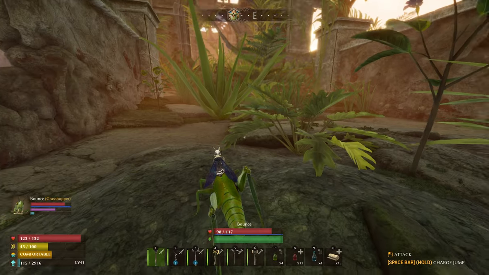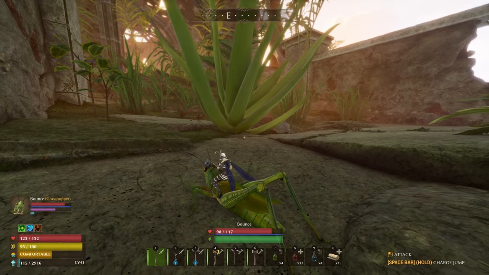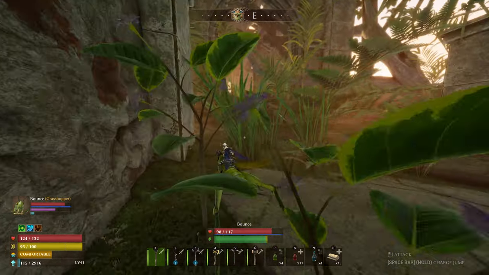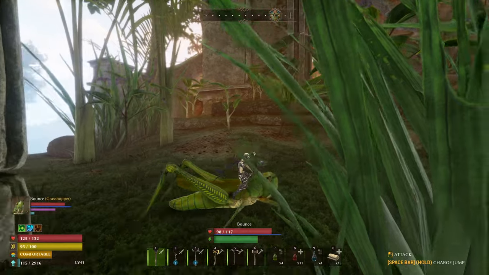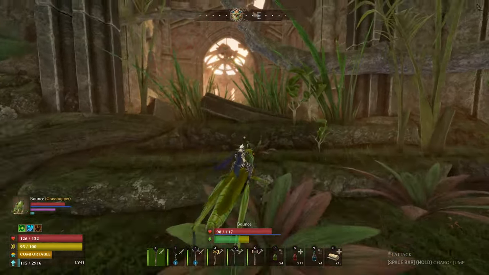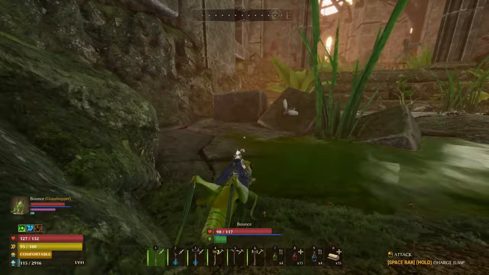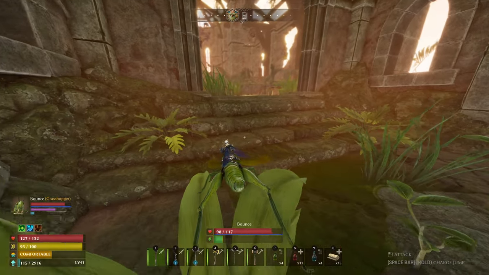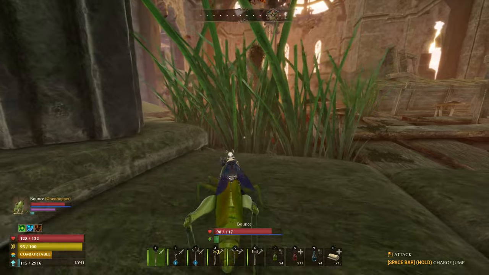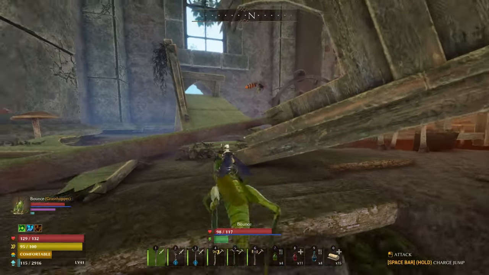Right, I need to eat something. Of course, it's getting dark again. Okay, that is a lizard. We shall just avoid him by jumping past him. Oh, flies! No! Anything but flies. Hornets. Lots of hornets. Oh, crap.